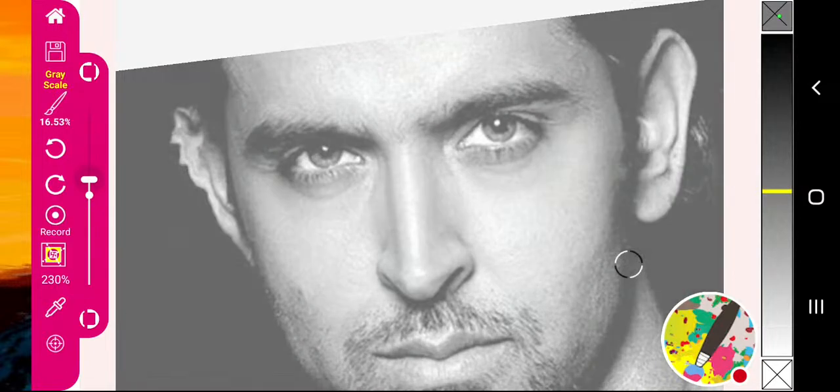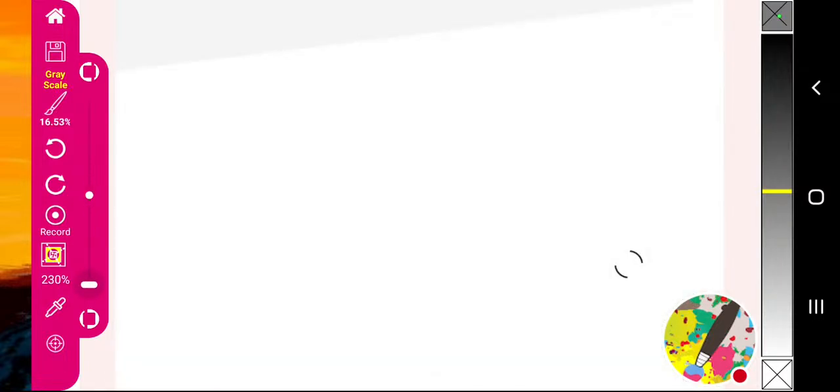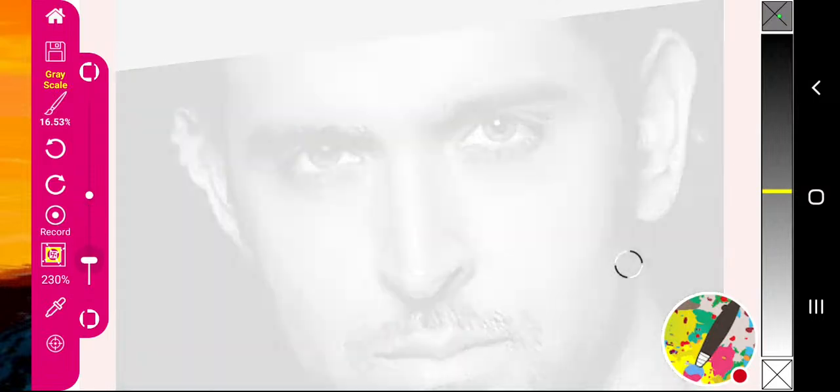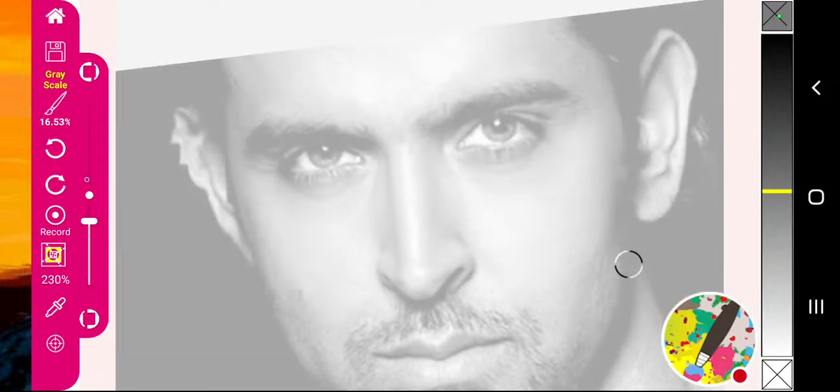Why do we do that? Because then in this area we can pick the tones of the reference image, and below this is our drawing canvas. Yeah, so we haven't done anything yet.